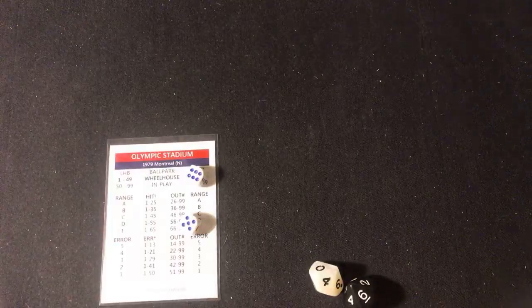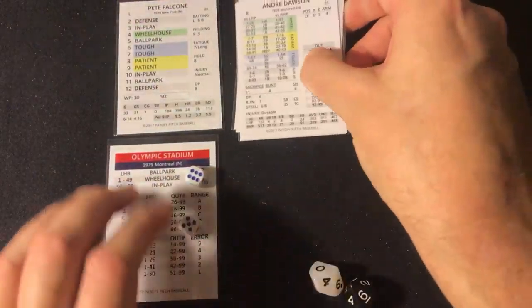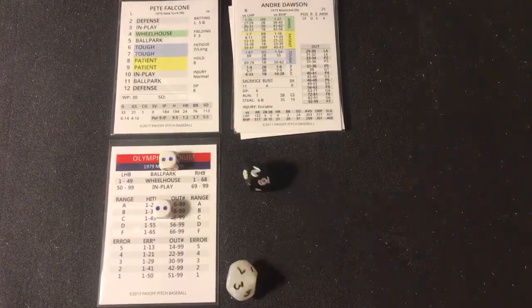Andre Dawson steps in the box versus Pete Falcone. Falcone's still in there. Now, both these pitchers can go until the 7th, so they're still good. But they haven't given up more than 3 runs, so they are still good, whether they are in the 7th or not. Andre Dawson, Pete Falcone, 4 wheelhouse for Dawson, 1-26, and that ball is gone.